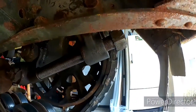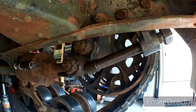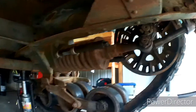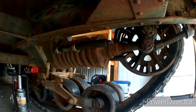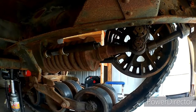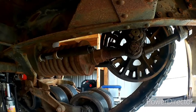Two things. This bracket and bolt here are basically designed to take the slack out of the track with the adjuster. What I've done to assist myself with that is I put a couple of spring compressors on either side. I'll put a link in my video as to where I bought those springs. I got them on Amazon, and they really work very well. Can't use an impact wrench.